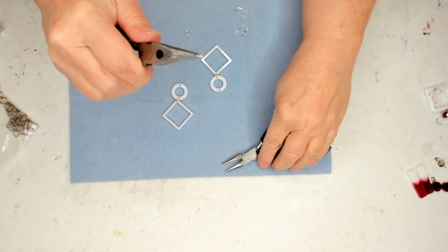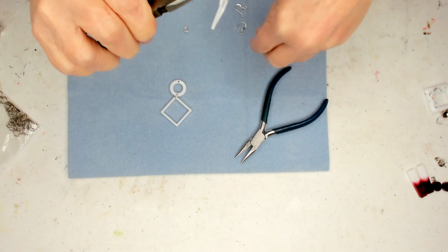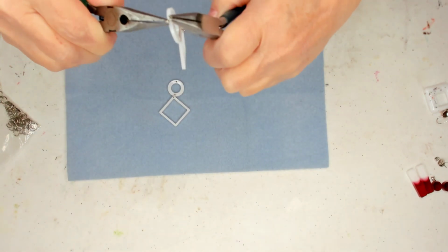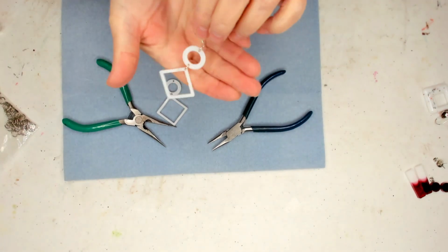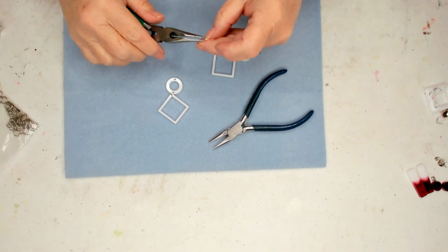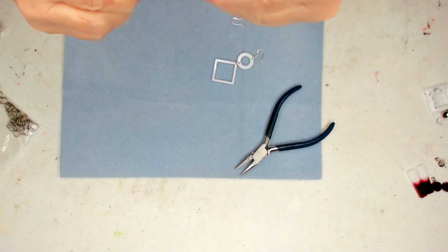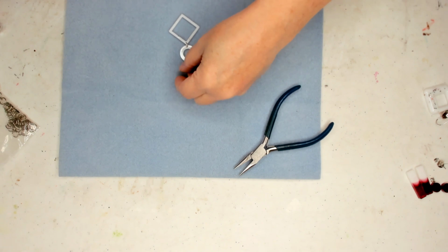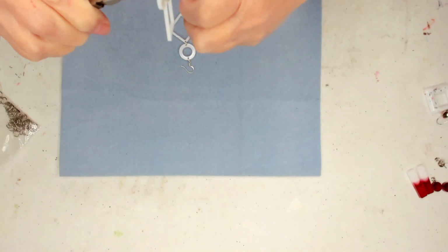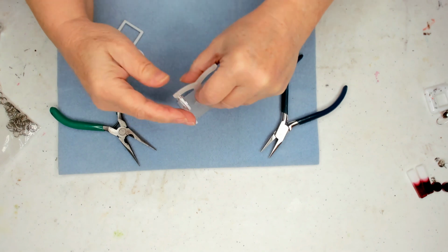And then I'm just going to add a fish hook earring to the top of this with a split ring, or not a split ring, with a, oh my gosh, what do you call them? Jump ring. With a jump ring. Again, you twist the jump ring open and closed. You do not pull them apart and push them together. You twist them. If you pull them open and then close them that way, they will warp and they won't be round. But if you twist them and twist them back, then they'll be fine.